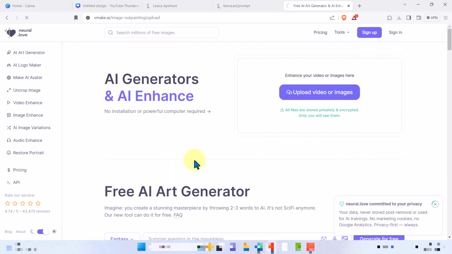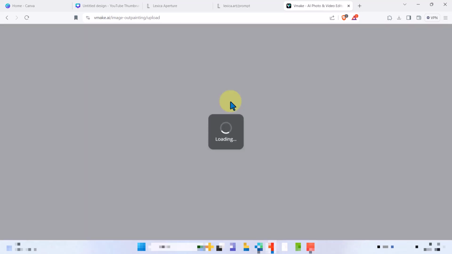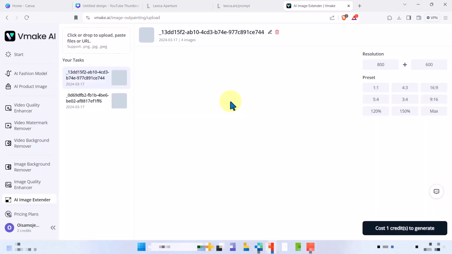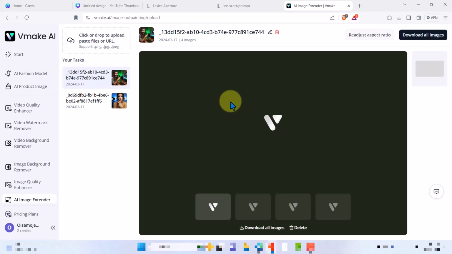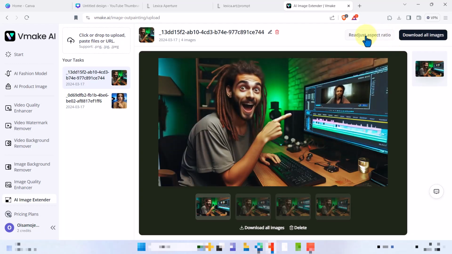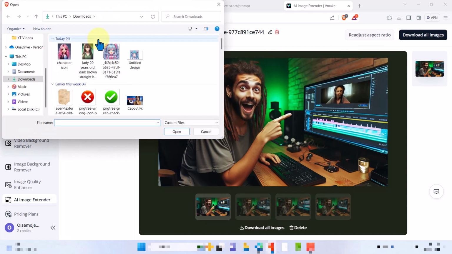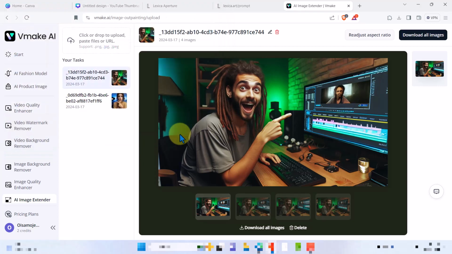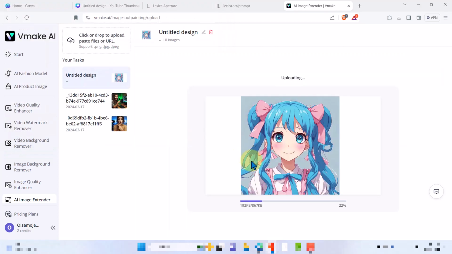Image expander. Let's just use this one. It should give us a better result. I've used it in the past, but you see the other app I just used now, it's not worth it at all. So let's use this particular one. Let's upload another image. This one works well, right? So let's bring back our image. This is the one we want to use, so let's open it and give it time. It's gonna work better, trust me. This will work far better than the other one, and it's gonna give us the result we want.